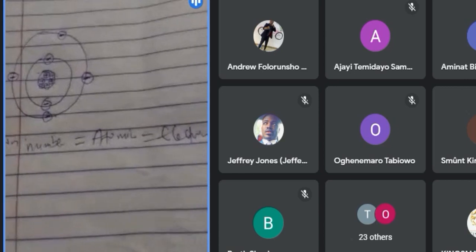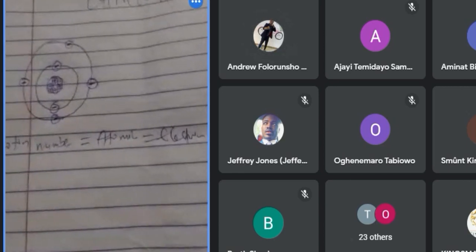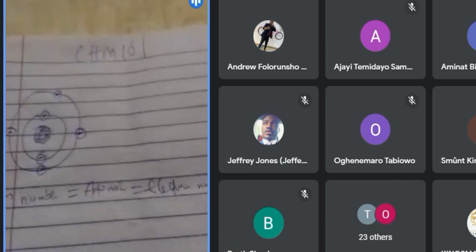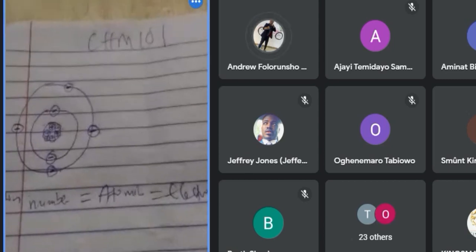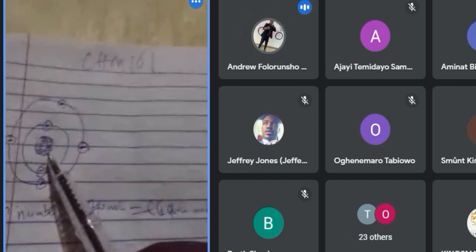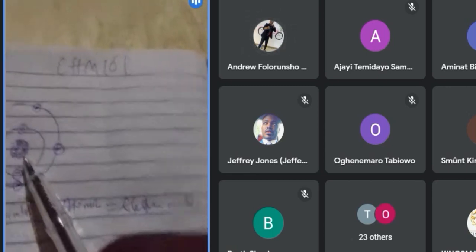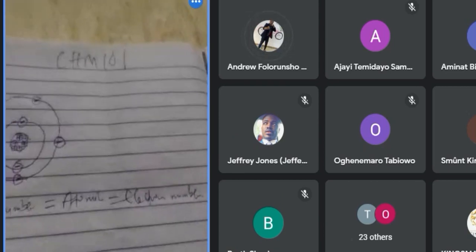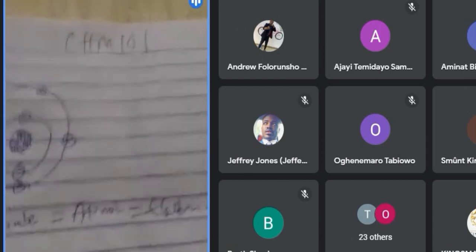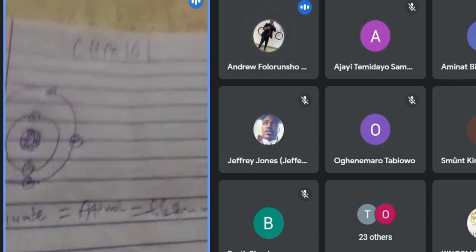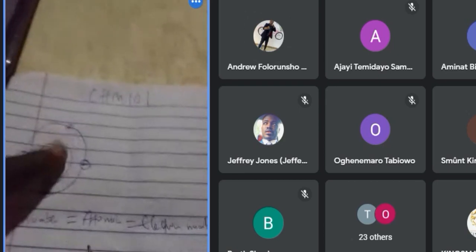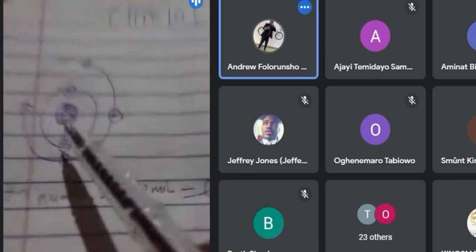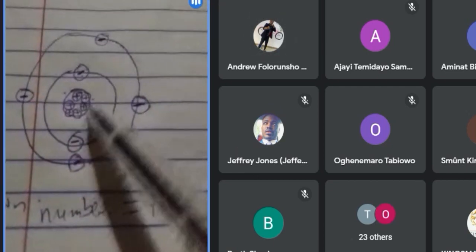An atom is a stable atom. It is definite because it consists of two opposite charges. What is the first charge? The first charge is the proton. It is positively charged. I gave a hint yesterday: proton, positive, PP. So neutron, no charge, while electron is negatively charged. This proton is positively charged, and it is at the center of the atom, inside the nucleus.